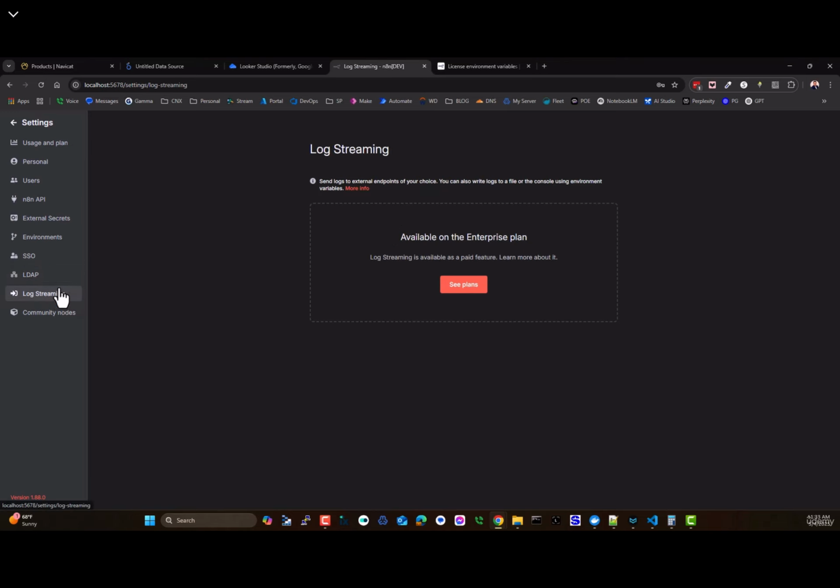Log streaming is something else that's also available. This log streaming will allow you to send your telemetry of N8N out to other places. Large enterprises use systems and a bunch of other stuff that's out there, data lakes that can take telemetry. You've got Databricks, Snowflake, there's endless items out there. Anyway, you'll have to have the enterprise plan in order to participate in there.